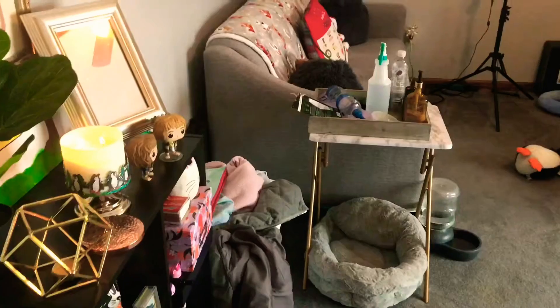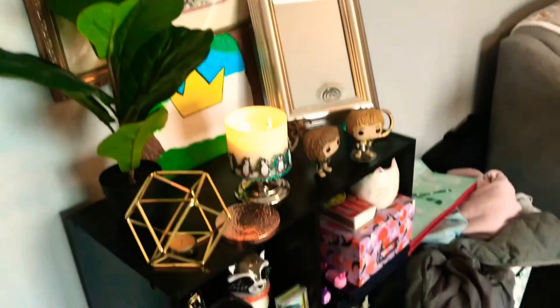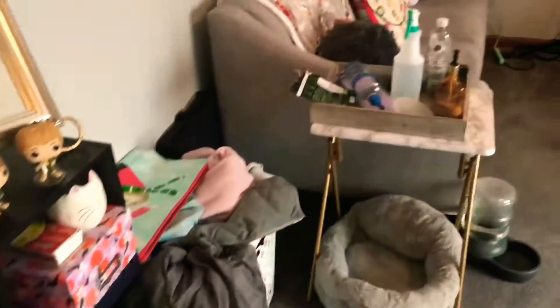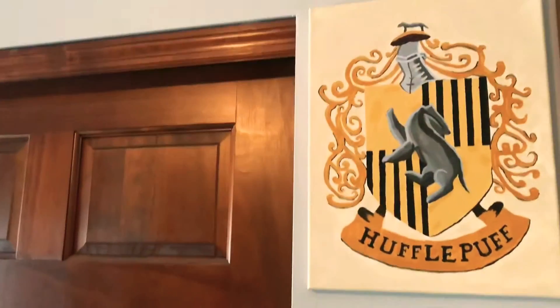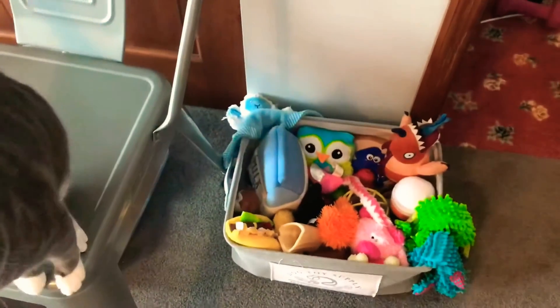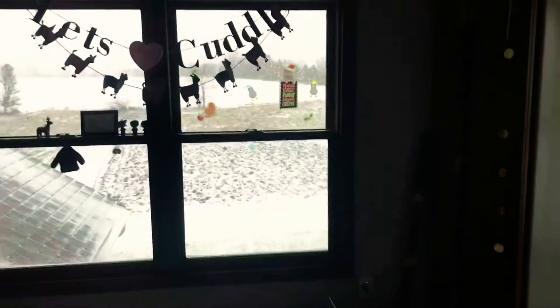No Christmas tree yet, don't worry. So of course we still do have some crazy things happening, but I just thought I'd kind of give you an overview of what it looks like in here. I know it's kind of crazy. So I do have some Hufflepuff stuff on the walls of course. Toby's got his toy bin out here, there's a chair of Tiny, some bed, some storage, some fun stuff like that.